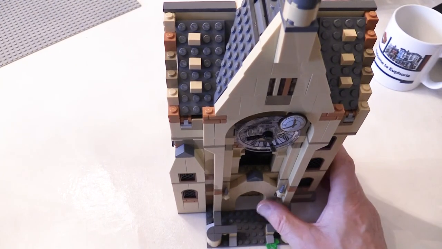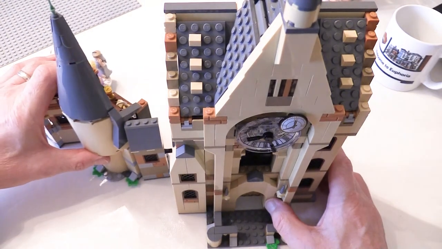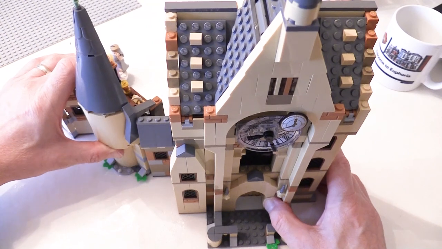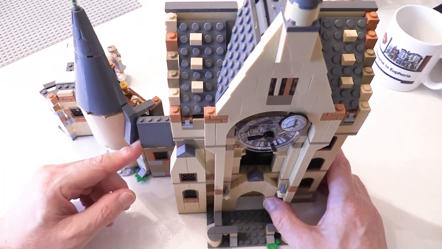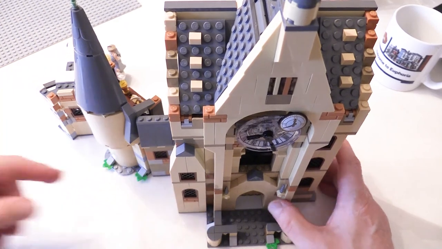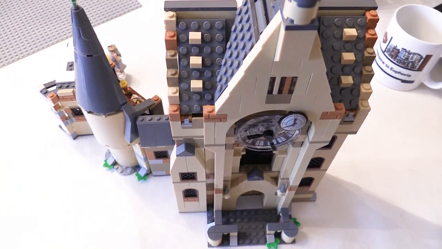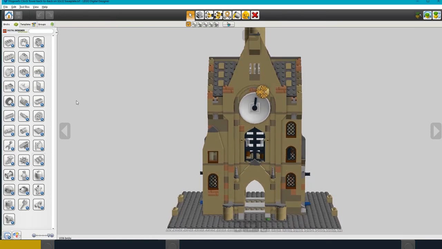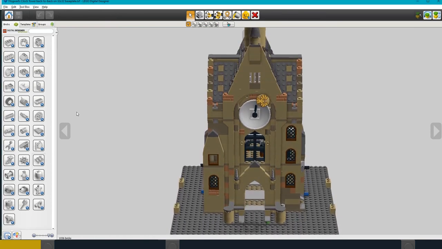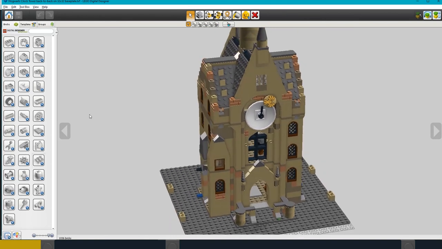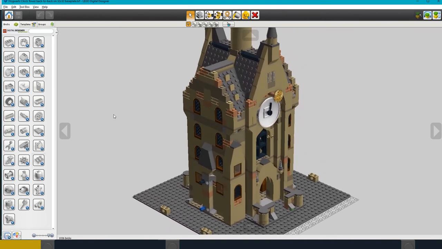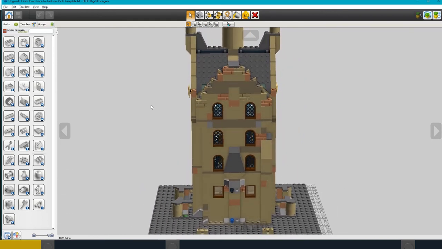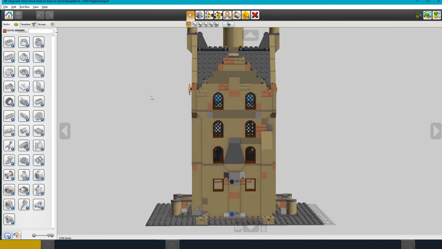Part of the inspiration for this build was the Lego Harry Potter clock tower set. So as a starting point to visualise this concept, I imagine 2 Harry Potter Hogwarts clock towers back to back on a modular base. Here I've shown what the Harry Potter clock tower would look like on a modular 32 by 32 base plate, with another one placed back to back with it. But that isn't exactly how I intend to build it.